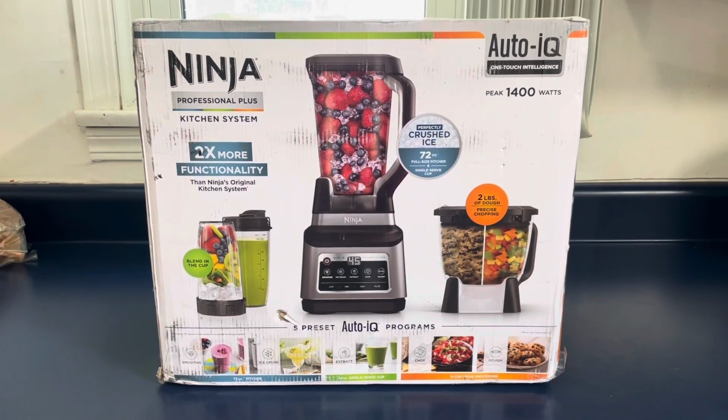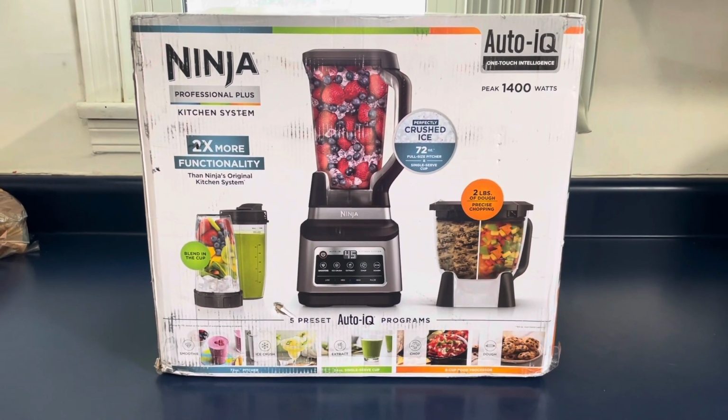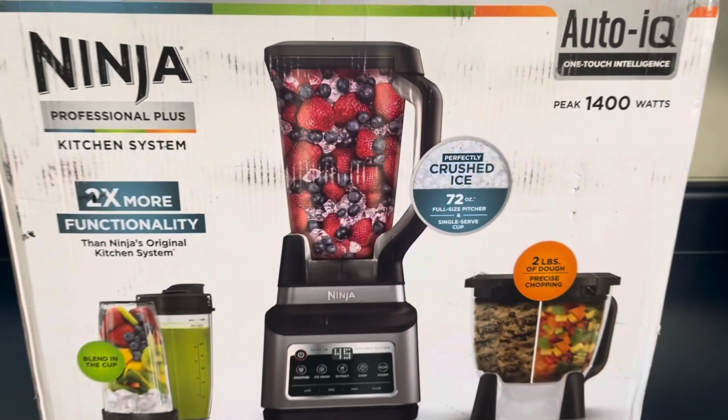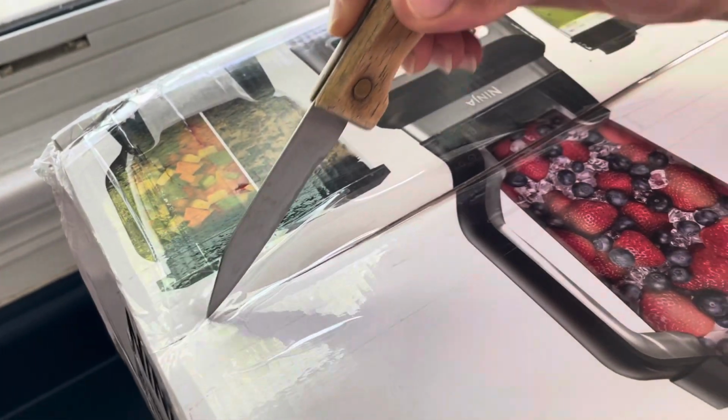All right, here we are with the Ninja Professional Plus kitchen system. It's got your blender, food processor, extra cups. It's got 1400 watts. All right, let's get in. This is like a handy dandy kitchen knife to open up your package.